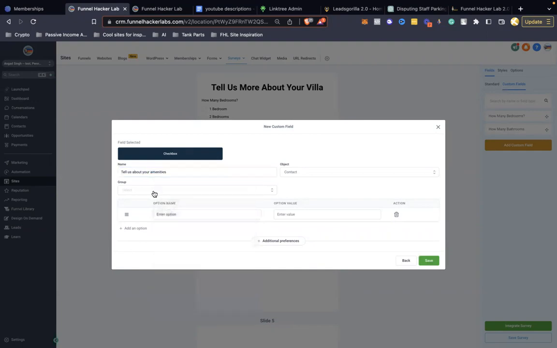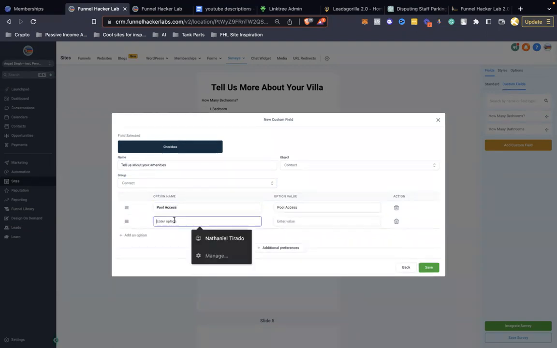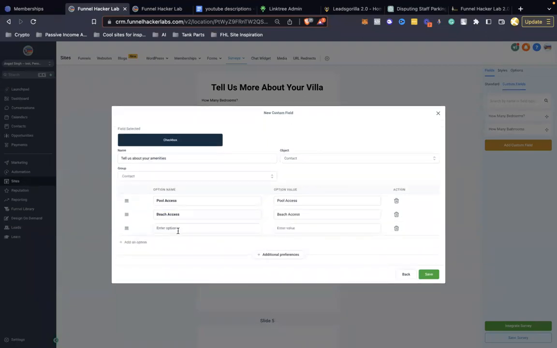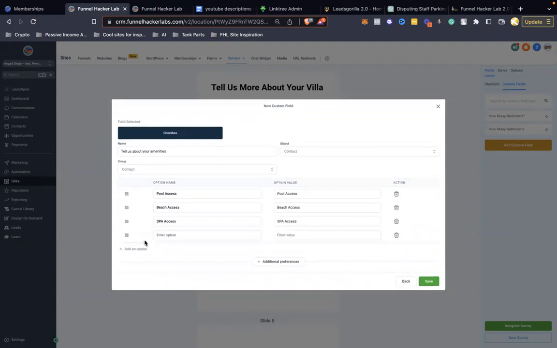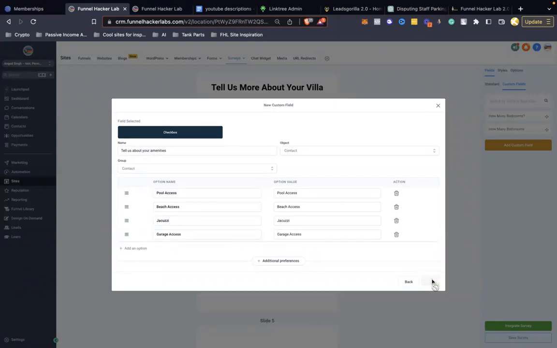Okay, we're gonna be like contact, full access. We're gonna be like beach access. Close to the city center. Spa access, that would be lovely, or maybe a jacuzzi. Those three. You have any other examples you might be able to use? Not off the top of my head, we can use those. Okay, yeah, obviously garage access, you can use garage access. You guys can always update this later, we're just gonna do this for the sake of it.